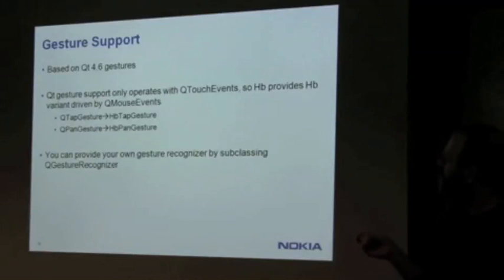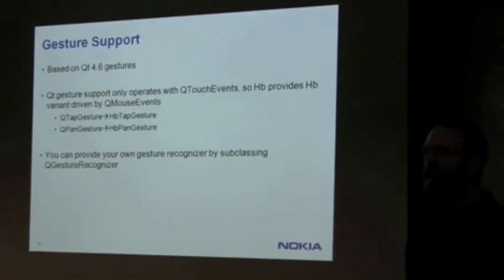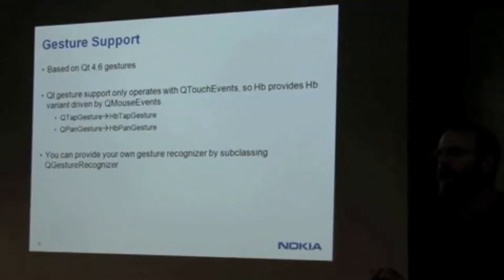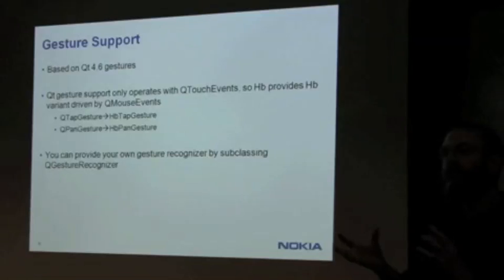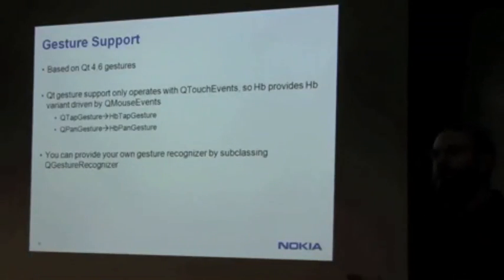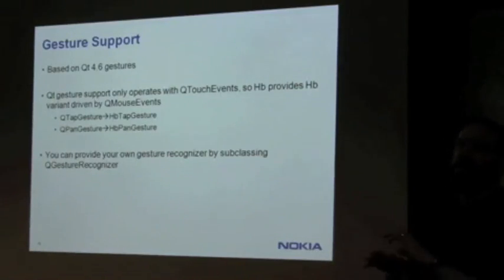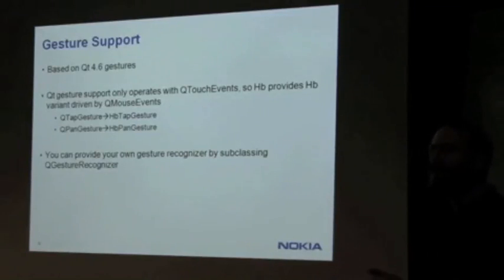So you get a feel for where things are. I should probably mention that Dan talked a little bit about HB or Orbit being cross-platform. We have seen it running, as he alluded to with the YouTube video. We've seen it running in the wild on the N900, and that's exciting. For a developer, it's really nice that it also runs on Windows. And although the Mac port, I haven't run it recently, I have run it on the Mac. So you can do a lot of desktop development with all of these widgets, build the application you want to build now, see it, and then cross-compile to your target and do the final debugging on the target. But going back to gesture support for a minute, you can certainly provide your own gesture recognizer just by subclassing QGesture recognizer and then doing any kind of swipe or multi-touch effect or anything else.